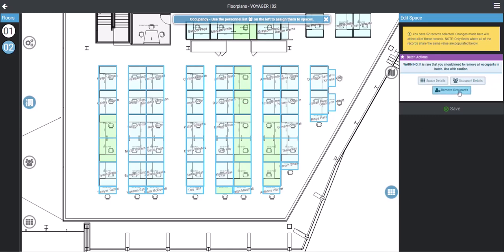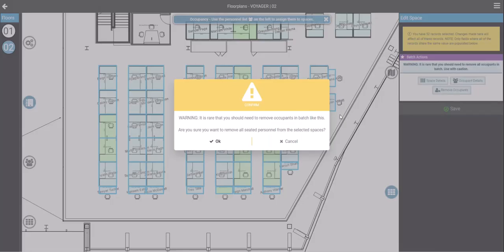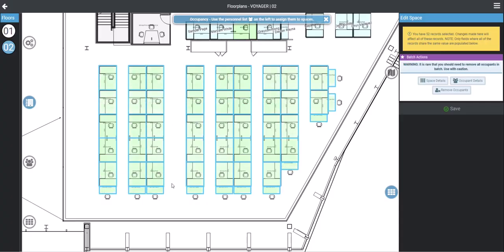You'll see that there is another little action here that says remove occupants. There's actually a warning about this here, and honestly, I don't know if it's even sane to have this button here where you can affect this like this. I don't know if this would ever actually be required, but for our purposes, this is going to make it a little bit easier. So it does warn us and tell us that, hey, this is going to clear all these. Are you sure you know what you're doing?